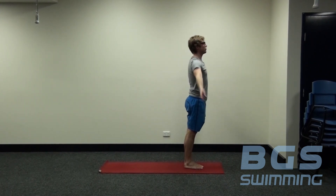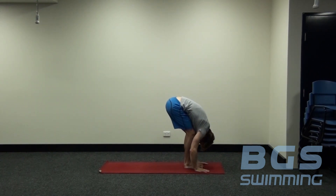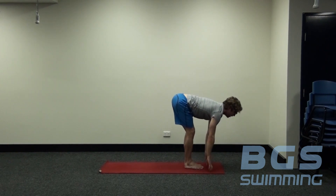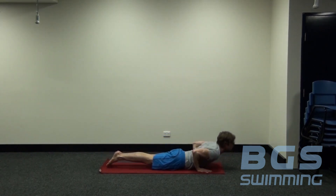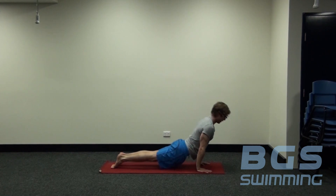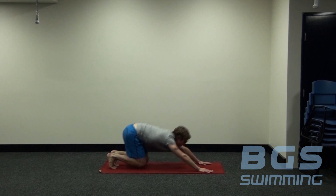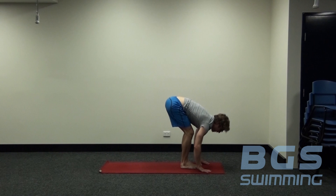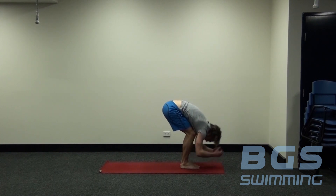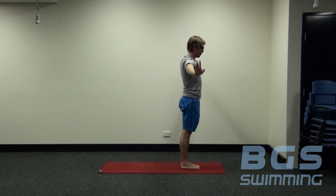One more time again — just following your breath. Inhale, exhale forward. Inhale, flat back. Exhale, step forward or jump back. Lower down. Inhale up into cobra or upward dog. Exhale, back into downward dog, holding for just one breath. Again, stepping or jumping through. Flat back. Exhale, fold down. And inhale, going all the way up, nice and long through the spine. And as we exhale, we come back down.